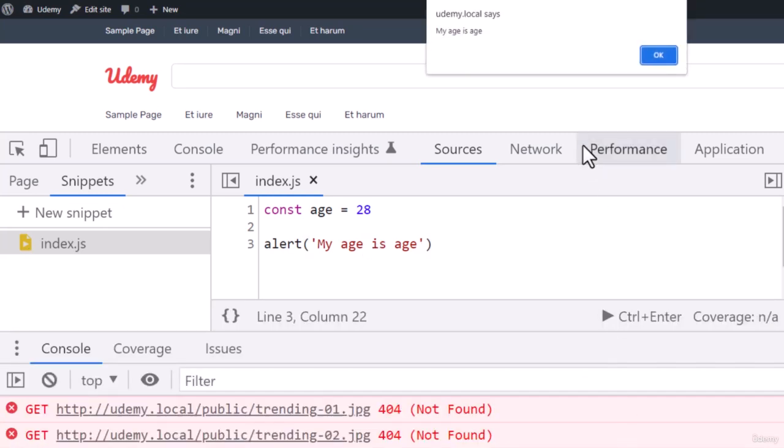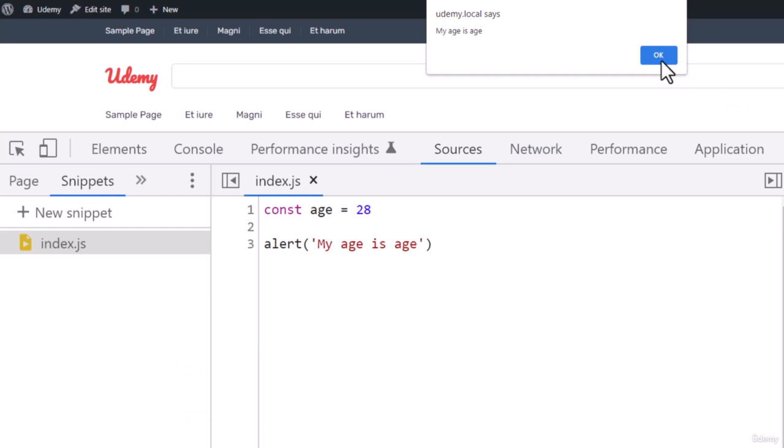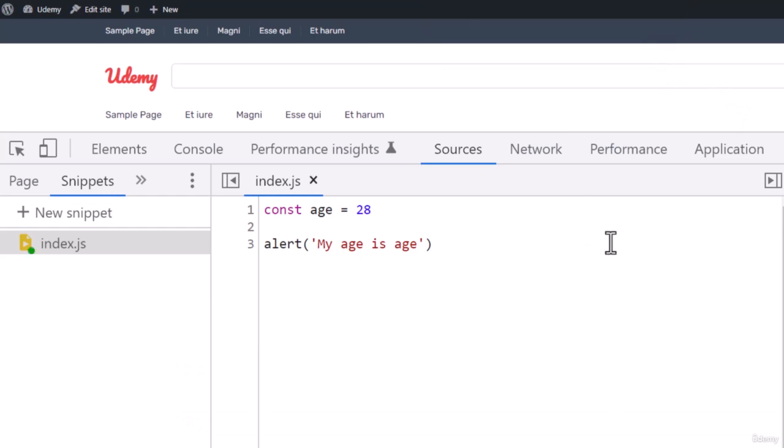After running the script, the alert function will output our message. It's not exactly what we're aiming for. The value from the age variable should appear in the message. We can get the desired output by using a template literal. Back in the script, replace the quotes with the backtick characters. Typically, the backtick character can be found at the top row of your keyboard. By using the backtick characters, we are creating a string that can have values injected into the string.